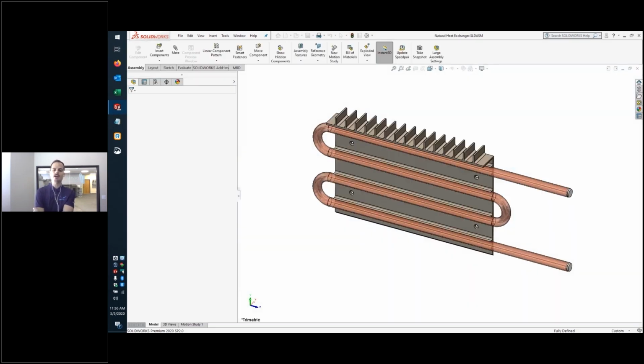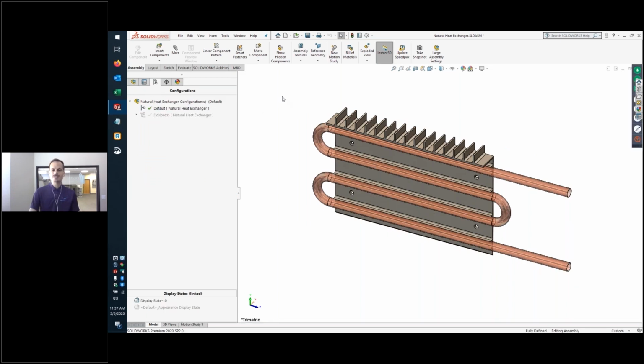I've got basically a copper tube, which is welded to an aluminum plate with some fins on it. And of course, in the real world, the idea would be that I would flow probably water through this copper tube and see if I'm able to cool down some kind of hot object that this thing is bolted to. I may not be able to simulate everything about this product with FloXpress, but I can start by looking at what the path of the water would be.